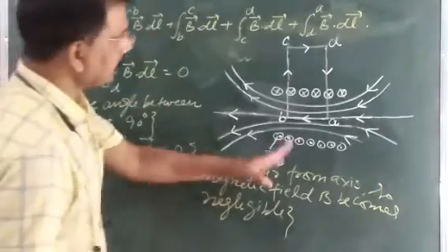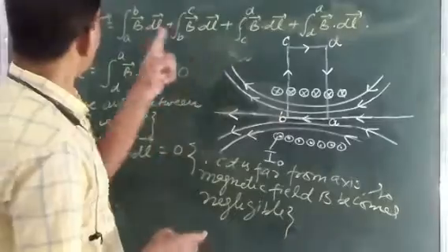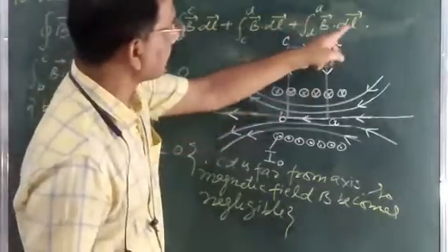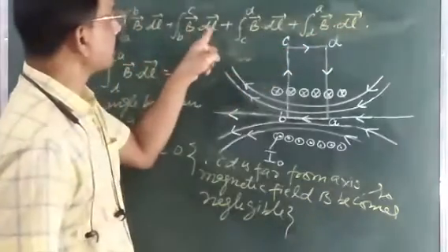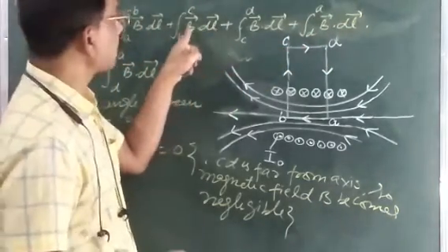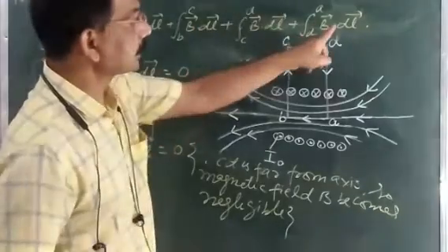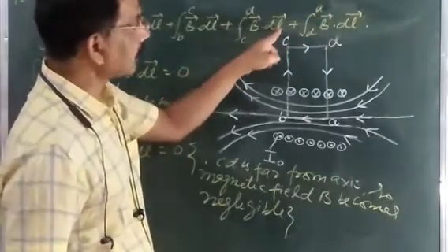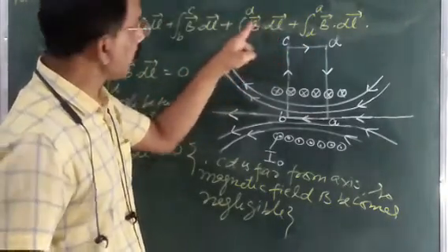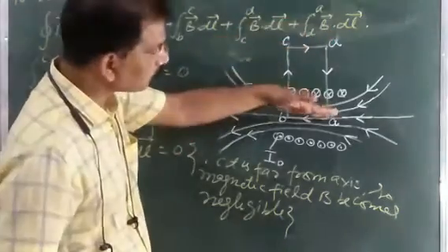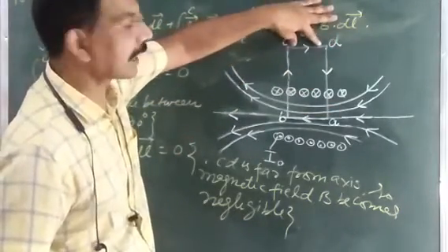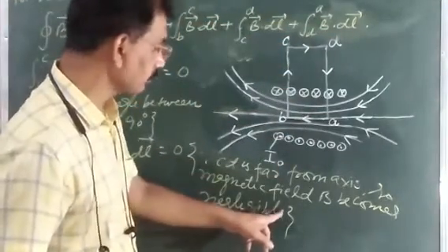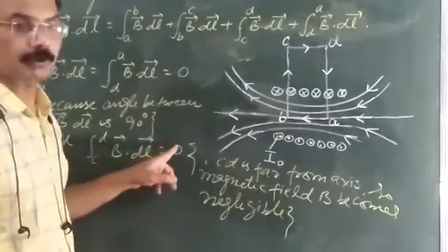Now you look here. यहाँ पे दो चीजों का ध्यान रखिए. The value of B to C B dot dl and the value of D to A B dot dl. ये दोनों जीरो होगा. क्यों? क्योंकि B dot dl B dl cos थीटा और इसके लिए B और dl के बीच में एंगल कितना हो जाएगा? 90 डिग्री. But C to D B dot dl becomes zero. क्यों? क्योंकि यहाँ B ही जीरो है, क्योंकि CD बहुत दूर है इससे. So at this point, the magnetic field due to the solenoid becomes very less, and when B becomes zero, then you can say this B dot dl becomes also zero.